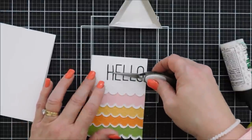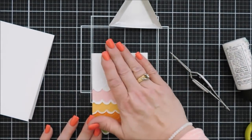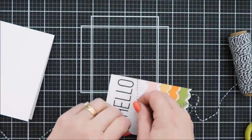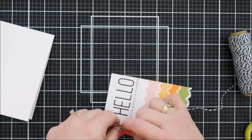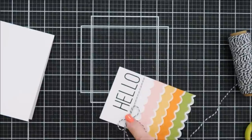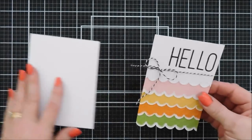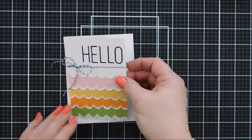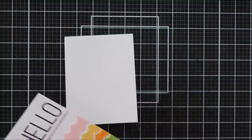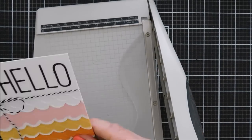And that is our 'hello.' Now we're going to grab some black licorice twine and wrap it around the seam line between the scallops and the smooth side of our embossed white area, just above the scalloped section to separate the two areas. I'll tie a bow off to the left and trim the tails. I still think my panel is a bit too long, so I'll trim a little off the top and adjust the layers at the bottom too — the tape runner I use is a bit repositionable, which helps. We'll end up with about a half inch around the top, bottom, left, and right.